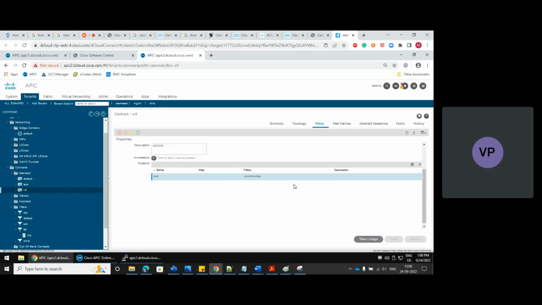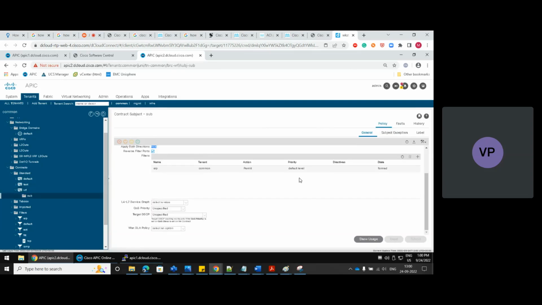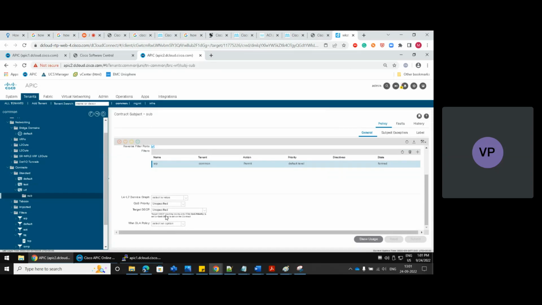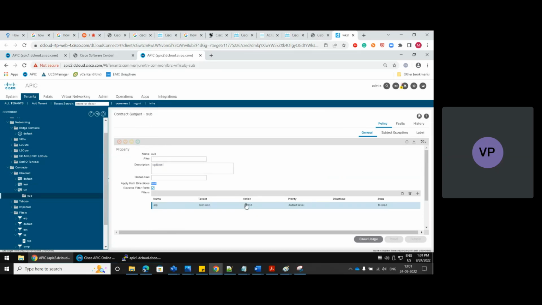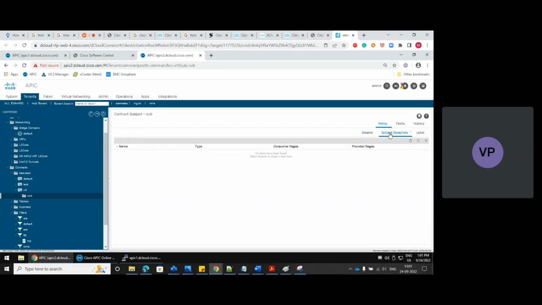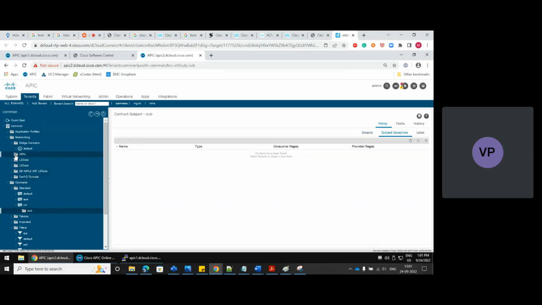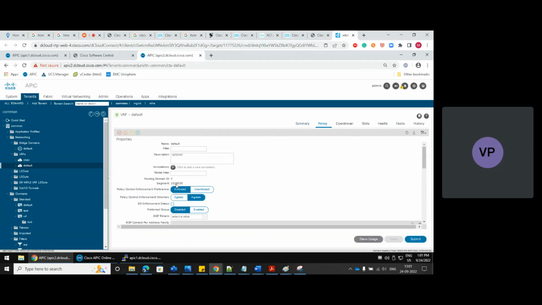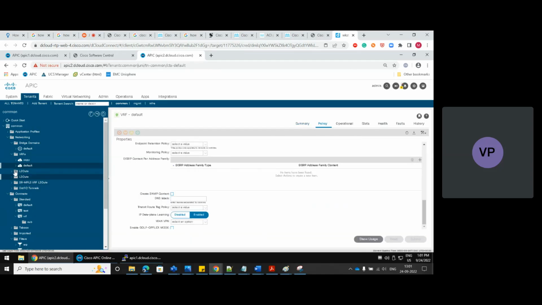And if I double click on this and try to change anything, you have to change under the filter, or else you just keep that as it is. And you can apply in multiple ways. There is a VRF label contract, so let me go to the VRF policy. There is a contract which I can apply.